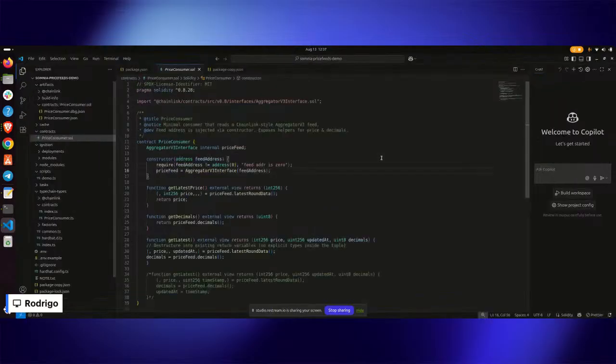Okay, basically what I'm doing here is we have this really simple contract, which is PriceConsumer. We are importing the Chainlink contracts interface, which is AggregatorV3Interface. This is public. This is something that you can just check out. We can check out how the oracles are actually implemented.